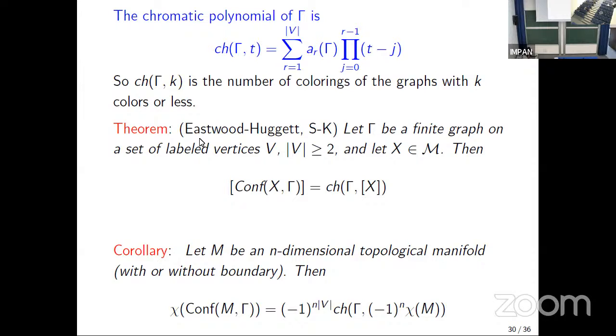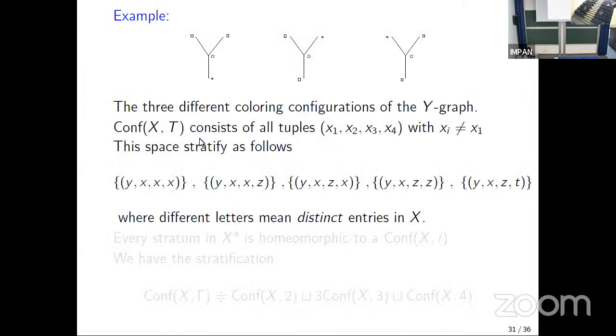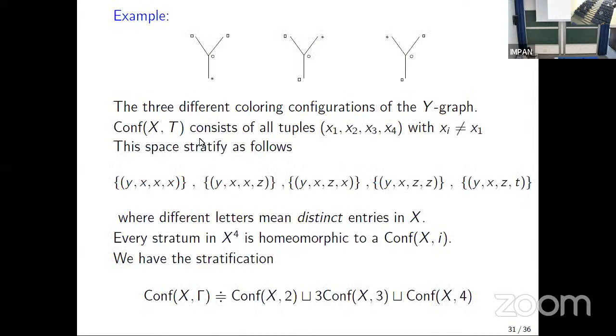That's this result. And then you get the key from it, which I'm not aware of being published anywhere, but you get it also by applying your motivic morphism immediately. I just wanted to show you a proof, but I won't have time because I want to show you the other example. But this is just: you stratify by configuration spaces, and with some work you get exactly the chromatic polynomial.